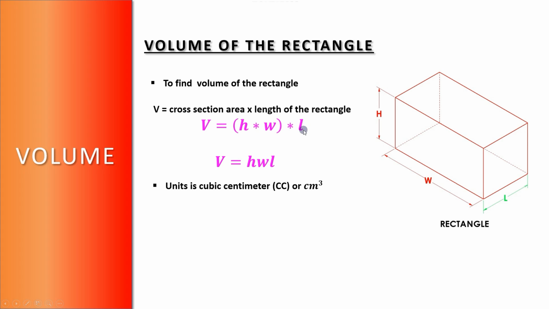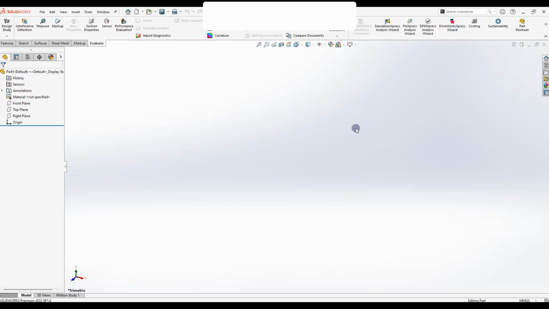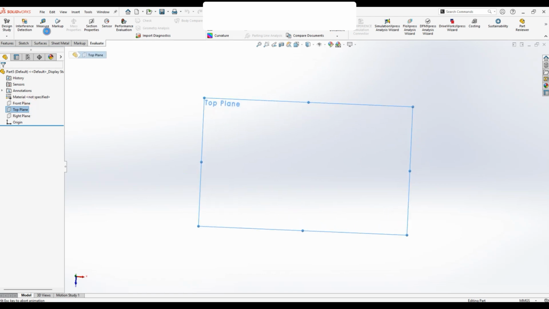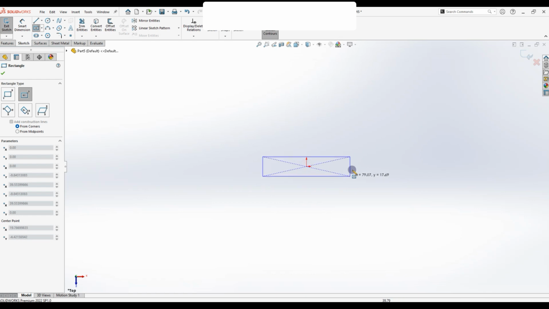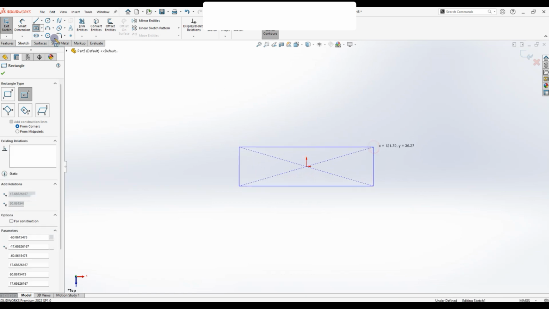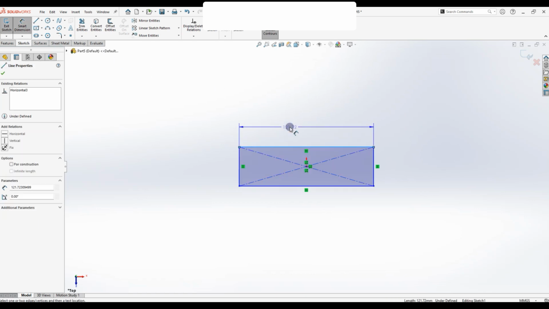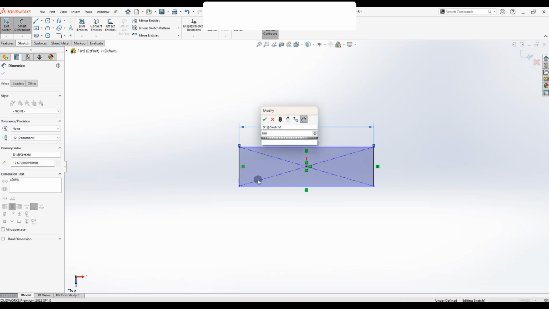Let's see theoretically as well as in the CAD tool what value we will get. As we discussed earlier, let's find out the volume of the rectangle in the CAD tool. Selecting the top line and sketching the rectangle profile, giving the dimension 100 mm.